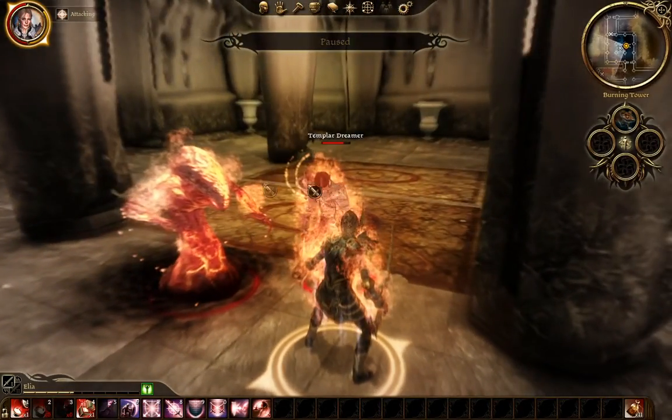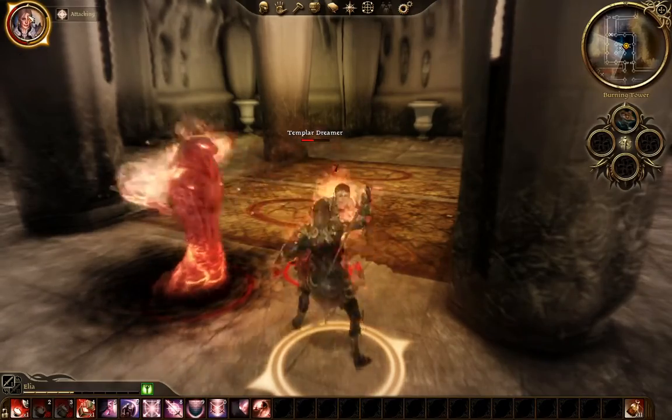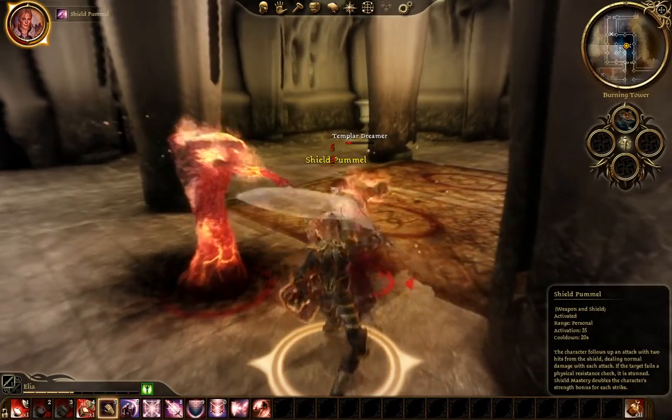Who's the bigger threat? Right, we'll take out him. Come on. Yeah, I am very on fire right now, and it's not hurting me as much as you'd think it would. Come on, just hit him. Just hit him. Right, we can put that back up. Just hit him.